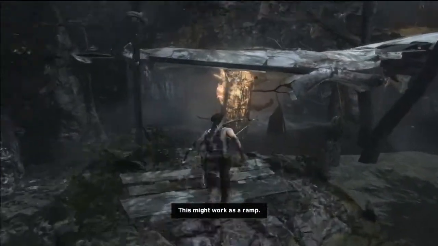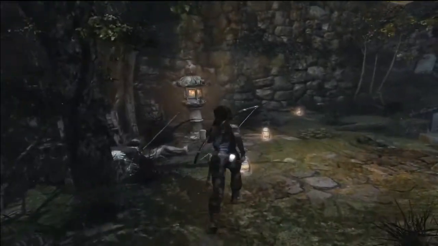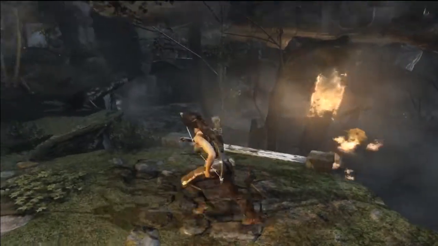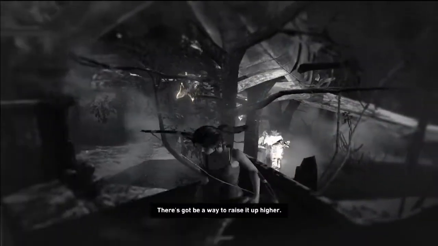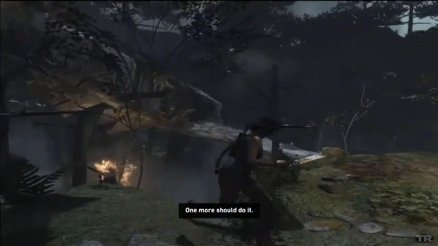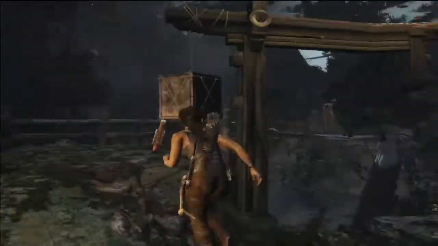This might work as a ramp. Right, I don't think that there will be much to do around here. Yep, nice. So my guess is there's not going to be much to do around here. There's got to be a way to raise it up higher. Oh wait, I need to raise it up higher. One more should do it. Wait, where have I... Ah, wait, hold on. That's a scramble wall, even. There we go.